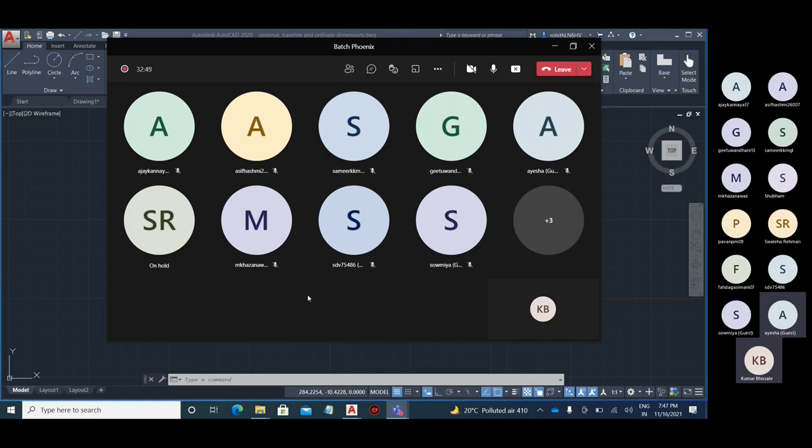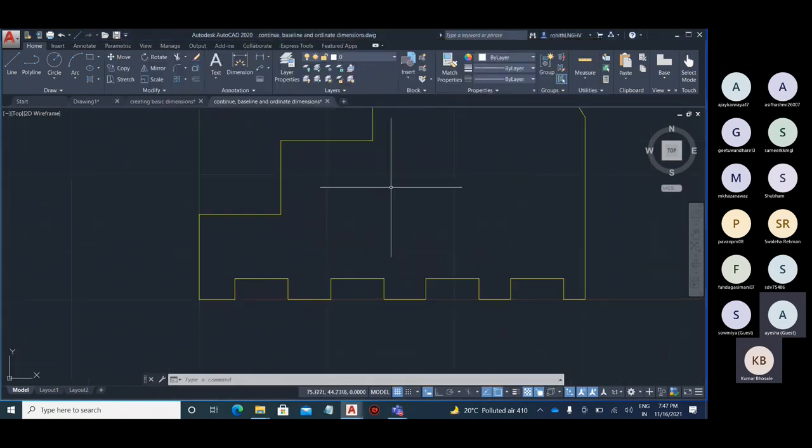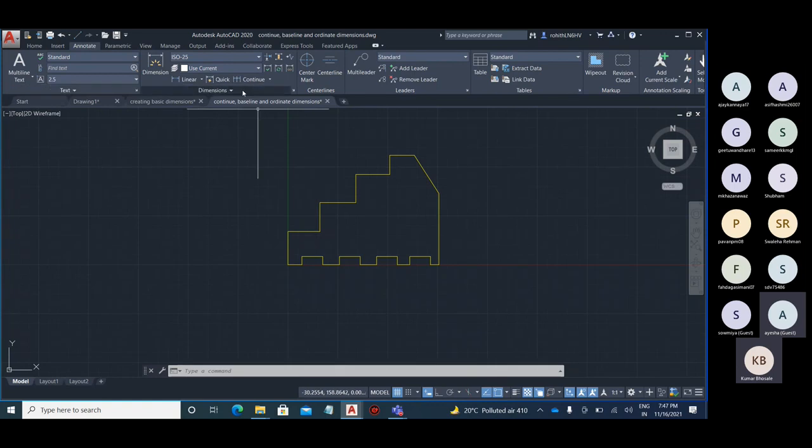Of course we will be seeing a simple plan on all this, as our main focus, as I told you, is not AutoCAD, it will be more on Revit, but we'll be seeing basic plans and the things to do, to have an idea of that. So now coming over here, we have a continuous line. For that, you can just go to the Annotate tab. In this, we have dimensions here. So continuous, that is continue, and baseline.